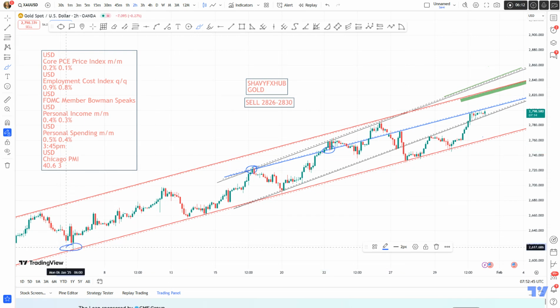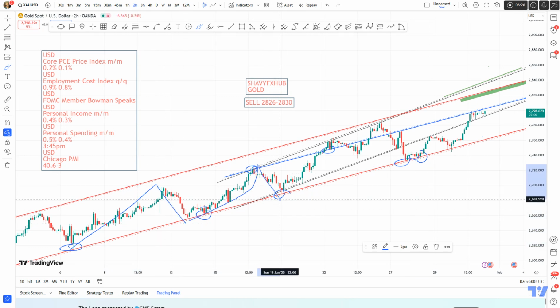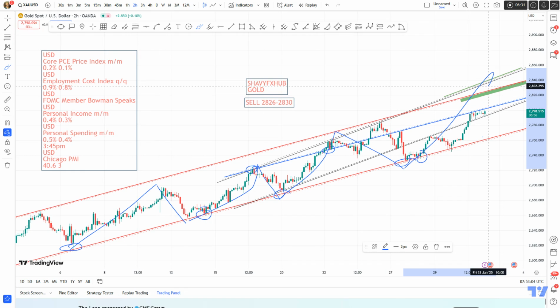Here we have a strong rejection of downswings, another rejection of downswing, and another, at 1,730, initiating an uptrend where price continues to make higher high, higher low, higher high, higher low, higher high, higher low. And this is the new high. The new high could technically take you to 2,833 if care is not taken.